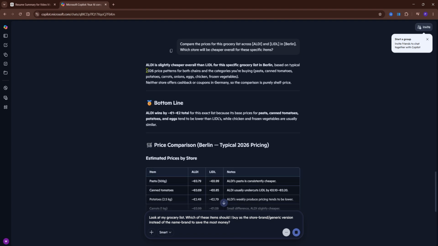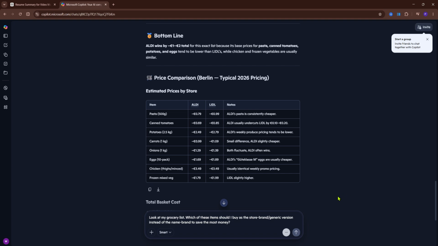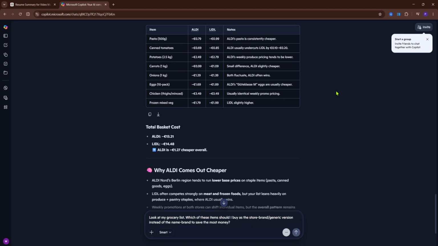As you can see, now we have the comparison between Aldi and Lidl. Aldi wins by 1 to 2 euros, so it's almost the same as dollars.